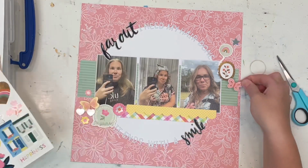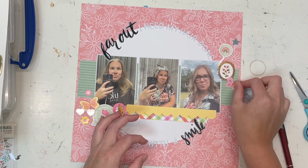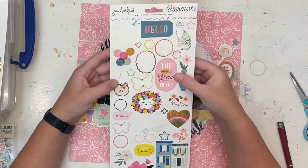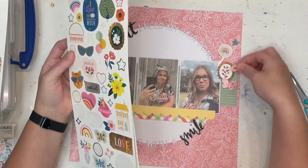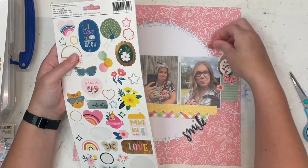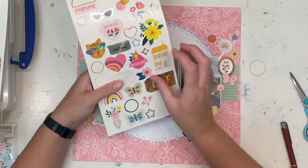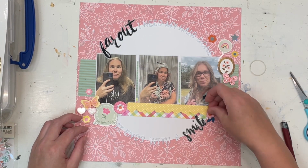There's two houses and there's a single house. And I wanted to put those on top of the green section because the place that I went, I'd never been to before to get my hair done. And it was a lady who works out of her own home. So it's just in our local neighborhood. And so I just thought that the houses went really well with sort of telling this story. But unfortunately, I didn't have enough room next to the photos, and I could absolutely overlap the houses onto the photos, but it just cut in too much of the photographs. So I'll just have to find another use for those houses at another time.